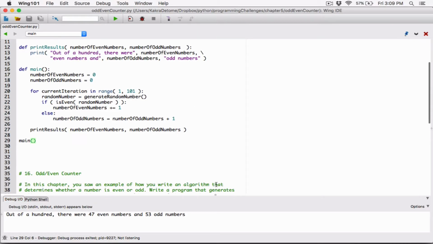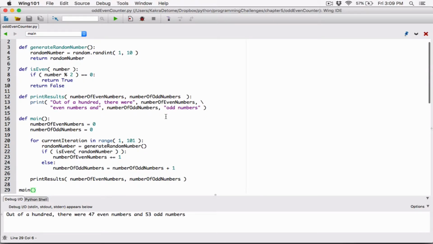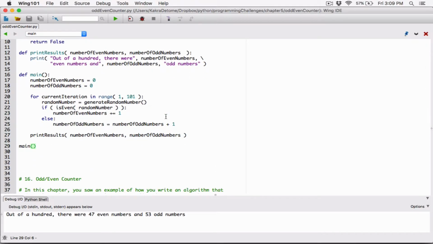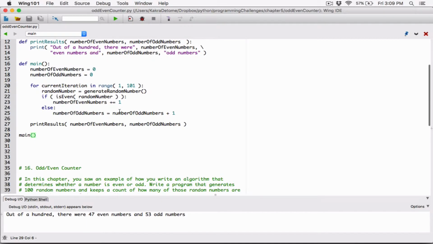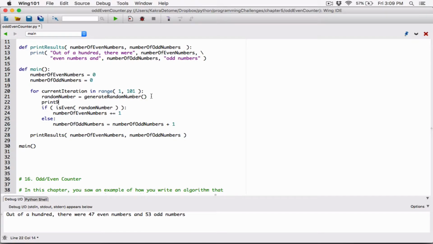Now we can print the numbers just to verify, but I don't think we're going to count them, since it's a lot of numbers. We can also try to change how many numbers we generate. We can change it in the loop just for testing purposes. Let's go ahead and print the numbers so we can see them. Since we know that once we call generate random number, it generates a random number, and we know this is the number, before it does anything, let's print it. So print random number so we can see it. And since it's in a loop, it's going to print all the numbers.